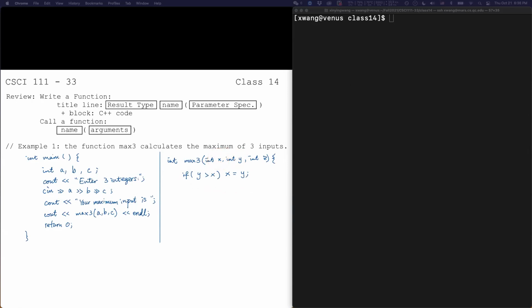So x will be the maximum of the two. Then you just need to compare the x value with the z value, and do the same thing. If z is greater than x, you change the x value to z. Then your max value will just be x, so you return x.